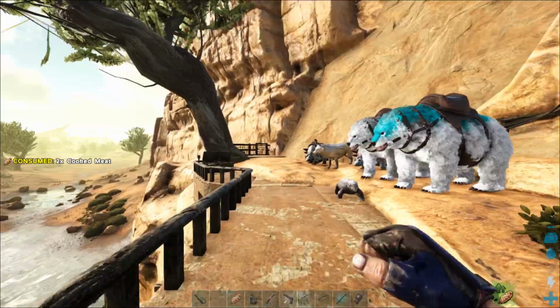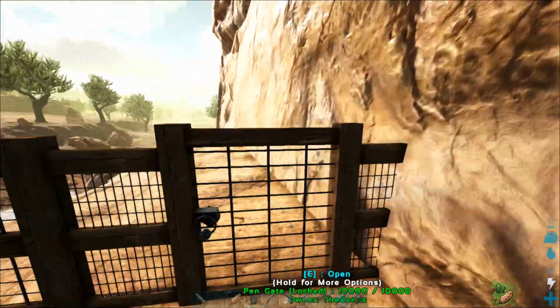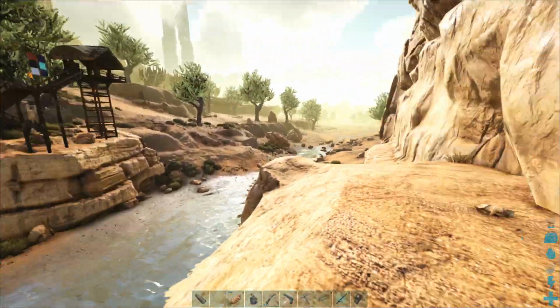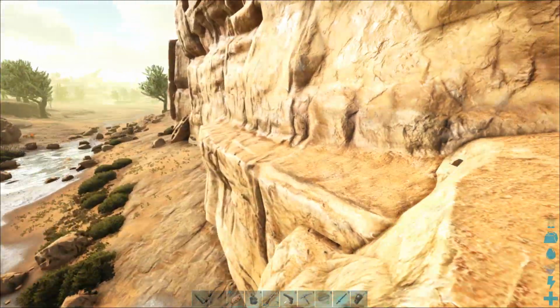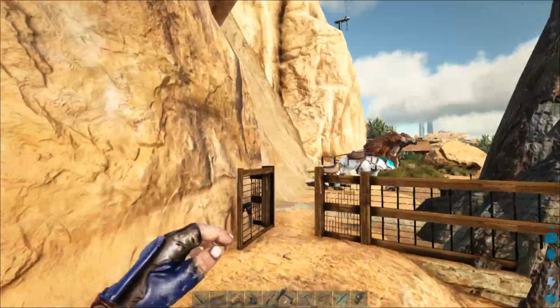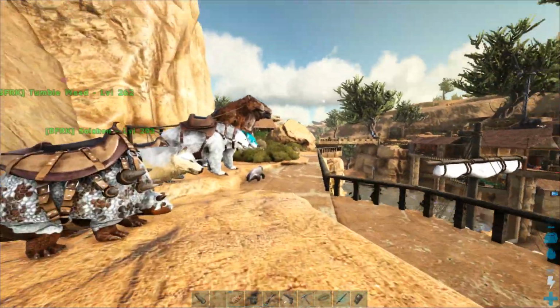And you could expand a little bit more down here, especially if you built out a bit like I did over there. So you had a little bit more space. A little wider area, and you could have more room down here. And it's perfectly safe over here because it's all cliffs here. Nothing can get up here. So that's real nice. There's very little issue with predators getting over here, or any dinos getting over here.